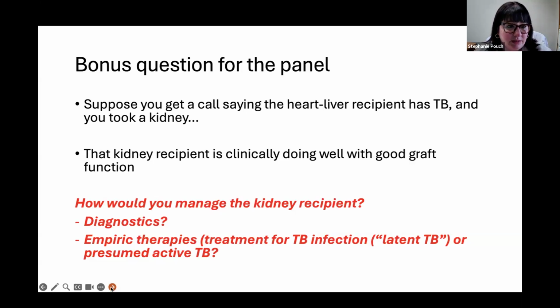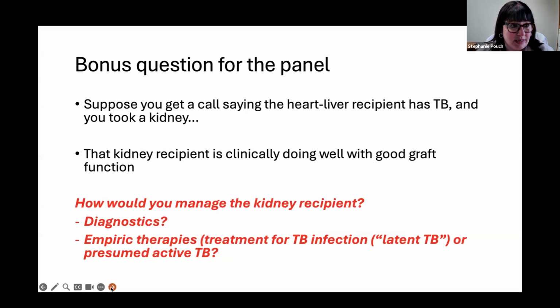So that communication is really critical, which gets to this question that now comes up, wherein we're asked, what would we do if we had the mate kidney recipient? The first comment that comes to mind is that oftentimes when we hear that a mate recipient is ill, we get very little information. It may just be that the recipient has TB, with very little additional information. So what I would always do in these cases is, one, go back and review in full detail the donor chart, including imaging, testing, exposures, et cetera, to really understand how I need to be thinking about risk stratification for disease transmission in my recipient.